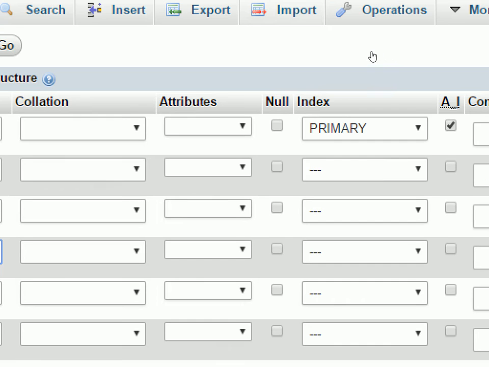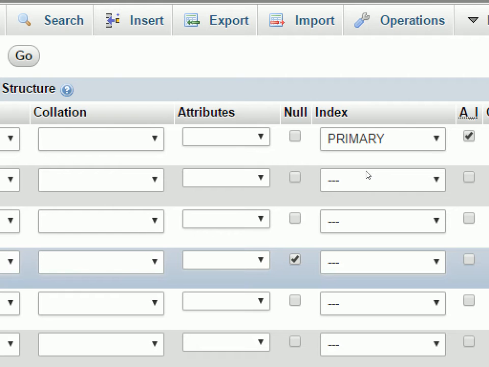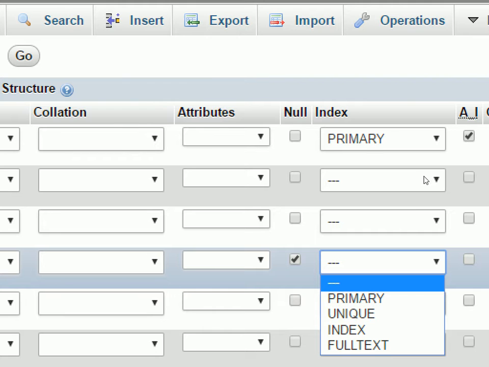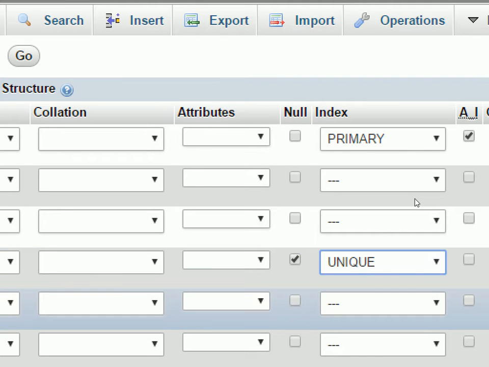Now email can be null. Maybe someone doesn't have an email address, so it is null. And one more thing, unique. Maybe you have studied the unique integrity constraint in databases. So I am selecting unique, so that no two persons have the same email address. Clear? If there are two doctors or two engineers, can they both have the same email address? No.